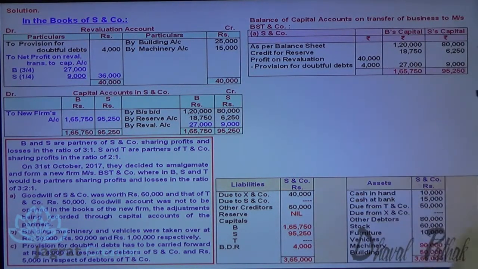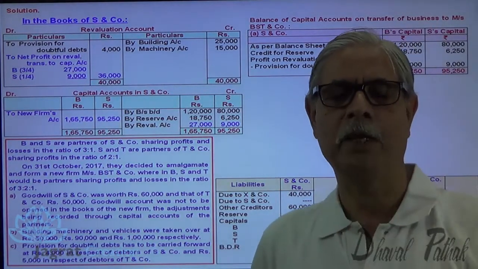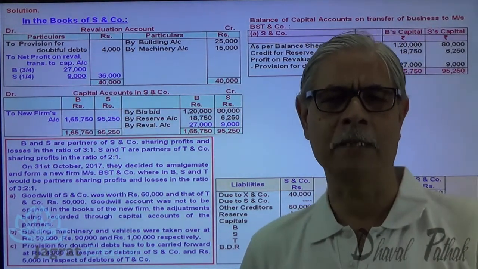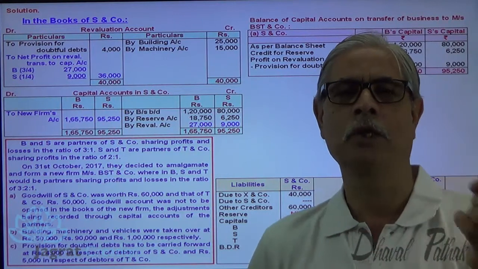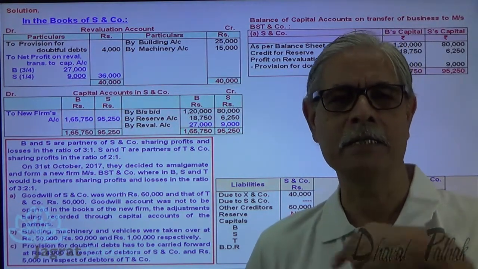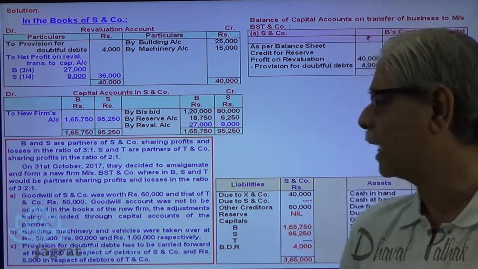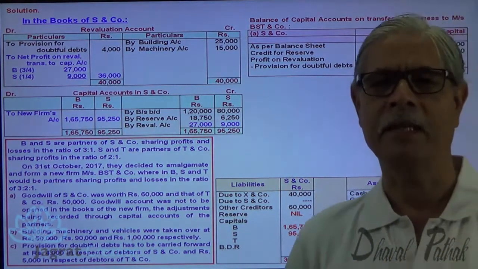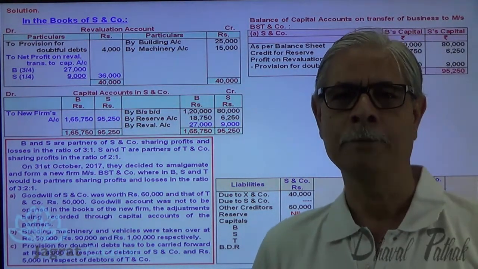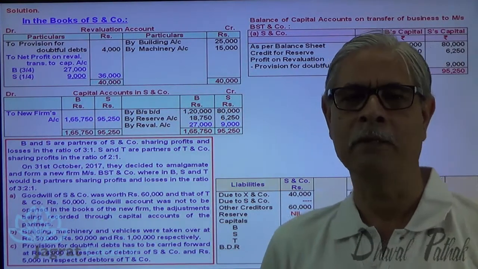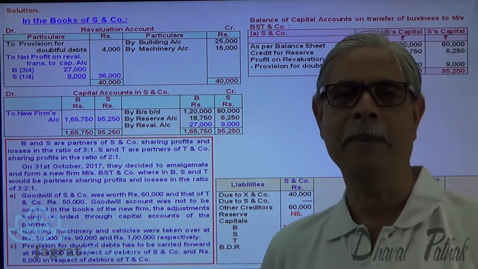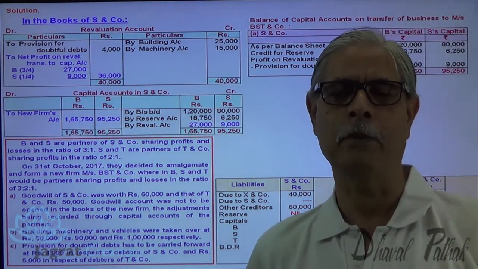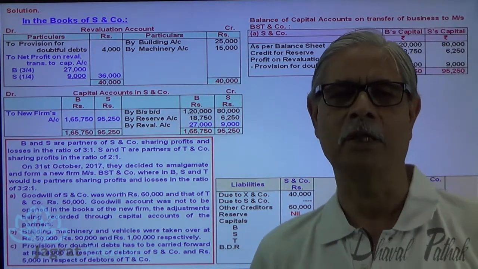Remember, when you prepare this, the balance sheet is made of only those assets and those liabilities which are transferred to the new firm. The assets and liabilities not transferred to the new firm are not found in this balance sheet. That's an important point to be noticed by the student, because it is a distinguishing point of this balance sheet as compared to the balance sheet that you have prepared after the revaluation account in the admission and the retirement of a partner.